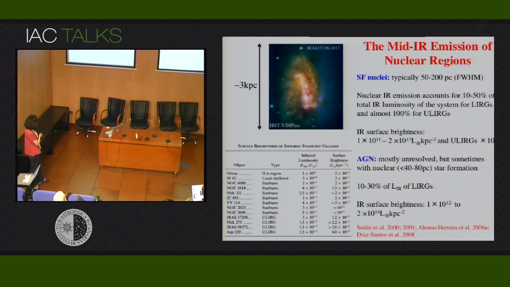Then when you look at the nuclei of the AGN, of course what we find is that the mid-infrared is mostly unresolved. But in some cases we detected extended emission, which is telling us that there is probably some nuclear star formation taking place on scales quite close to the black hole. In the cases of AGN, they maybe contribute a little bit more to the total infrared luminosity, but again, they don't dominate the infrared luminosity of the systems. And of course, this is not surprising. The infrared surface brightnesses tend to be higher in AGN than in nuclei dominated by star formation.